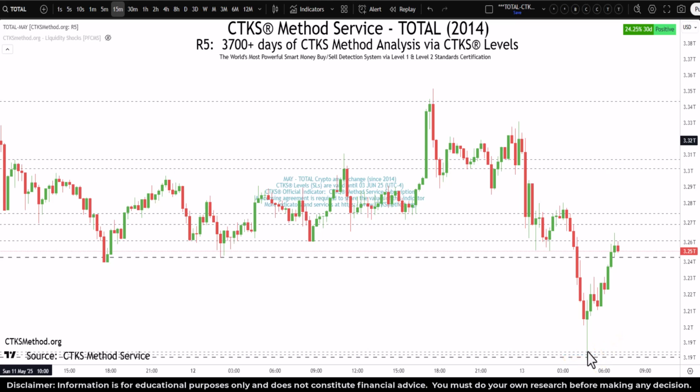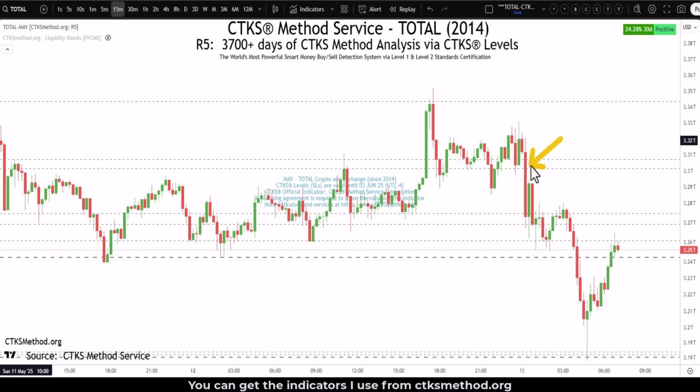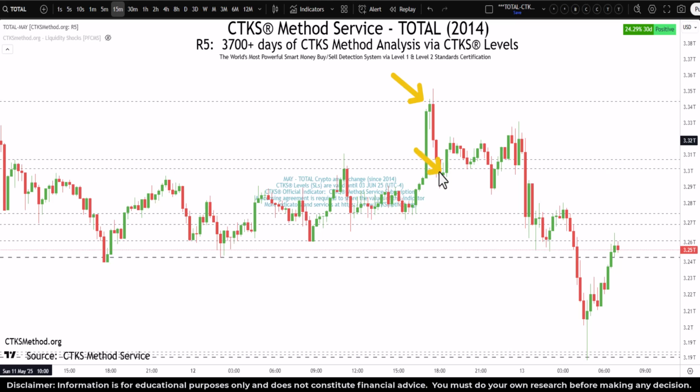Remember what I showed you with Tsla and the Nasdaq. The same applies with Bitcoin, Total, and whatever you're investing or trading in inside the crypto market. You must pay attention to the structural levels of Total, the structural levels of Bitcoin, and the structural levels of your chart. After all, you work so hard for the money to put into your chart, the least you could do is honor that investment and all of that hard effort by knowing what you're doing and where smart money will be selling, where it will be buying, and how the structure is either holding price or not holding price.